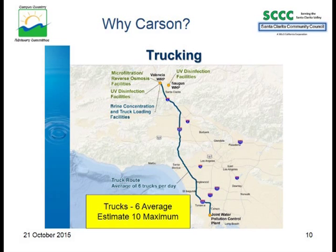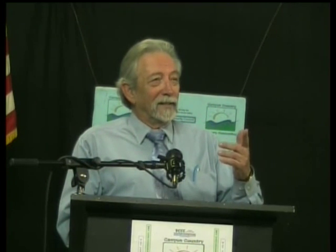And my question to them was, why Carson? Right? Carson seems like a long ways away, doesn't it to you? It doesn't seem like a reasonable thing to do. Why are you going to Carson? And I looked at the map of the joint outfall system because they kept talking about, we have this joint outfall system. And the joint outfall system, we have sanitation districts all around Los Angeles County, and they just put their effluent in there. And so I said, why not La Cañada Flint Ridge? I mean, that's half the distance, okay?